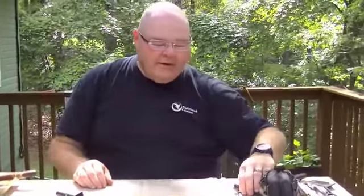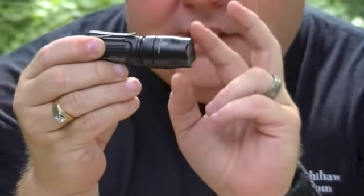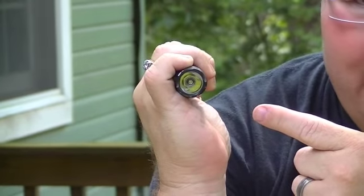Next, I want to go to one of my favorite things. I'll tell you, I have a lot of flashlights. I'm a flashlight junkie, but this flashlight from SureFire, which is a backup flashlight, has a couple of things I like about it. It's really simple and easy to carry with you. You'll carry this flashlight everywhere you go. It's got an LED, and I don't think bulb's the right term, circuit, and it uses one of the 123A lithium batteries, and it also has two settings.